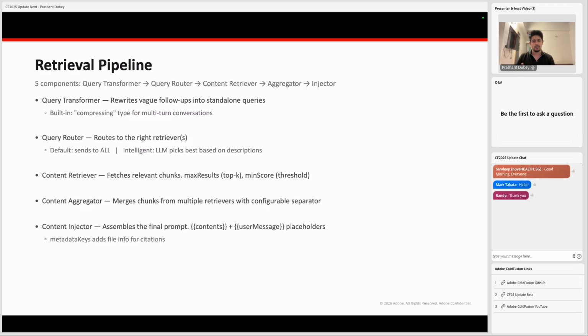So what happens here is that it gets some documents from all three of them, and then sends them to the LLM. That increases the token usage a lot, and it might unnecessarily increase the cost. So the query router is the option that we can use when we do a query.